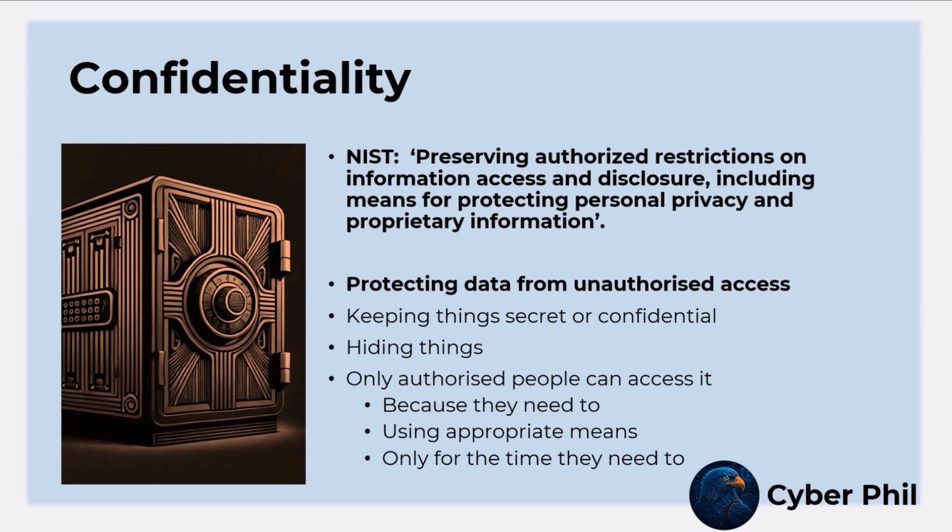So getting down to the nitty-gritty of this, when we're talking about confidentiality of data or information, it's keeping things secret or confidential. Ultimately what we're trying to do is hide things from people that don't need to have access to it, and so only authorized people can access it because they need to, by using the appropriate means in order to gain access, and only for the time that they need it. There are lots of different principles that we also put into place here, such as the need to know and hold principle, or the principle of least privilege.